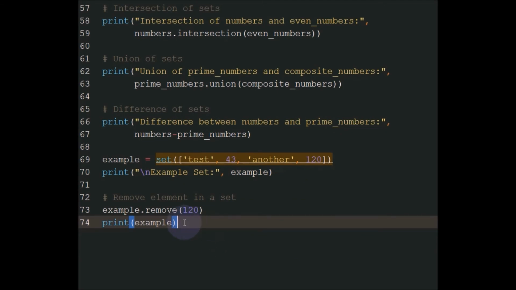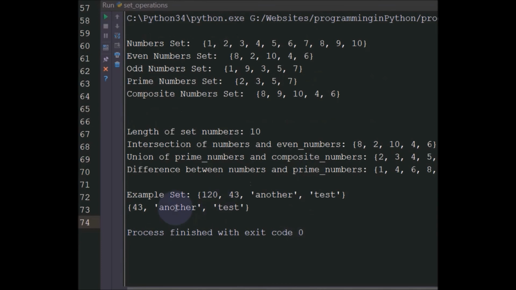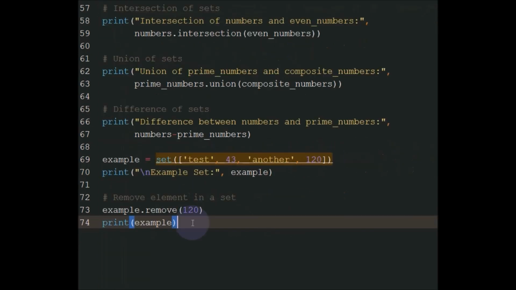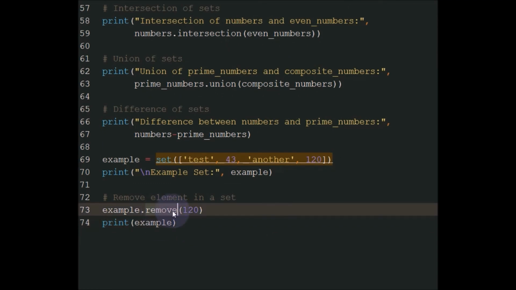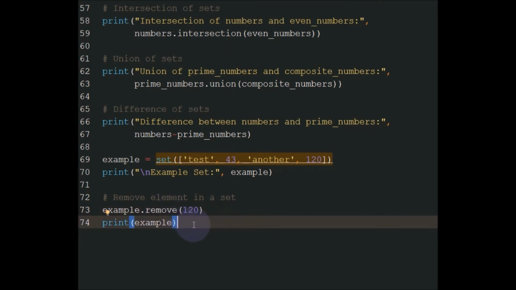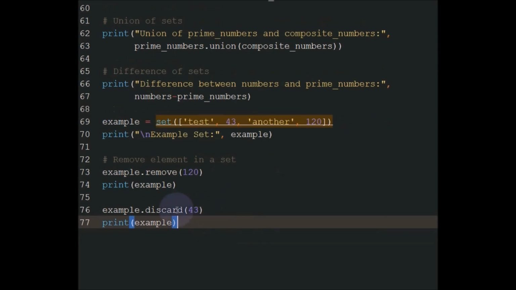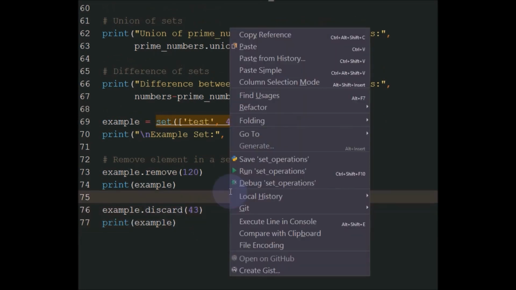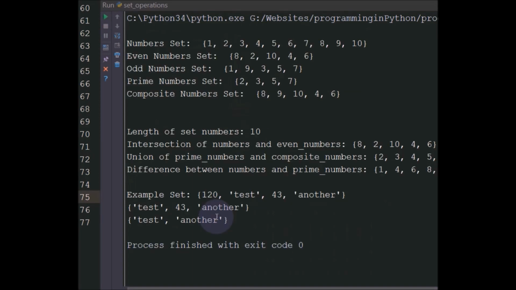After removing 120, you can see this 120 is no more here. And there is another way to remove an element, that is called discard. Instead of the remove function, we can also use a function called discard. Similarly, now we have used the discard function to remove element 43 from the set. You can see the elements 120 and 43 are removed from the set.